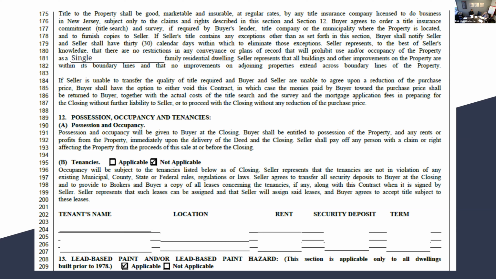Also, the premises need to be delivered empty without a tenant, right? And if their term goes beyond the closing date, the lease cannot be broken. The tenant stays until their lease is over and then they need to move out. So the lease that they have will override the contract, because the tenant has the right to stay for their complete lease.